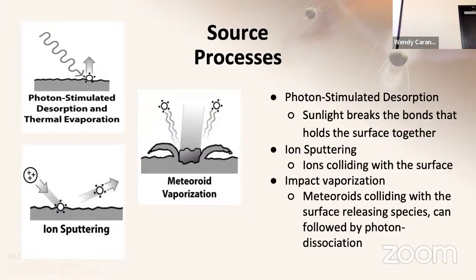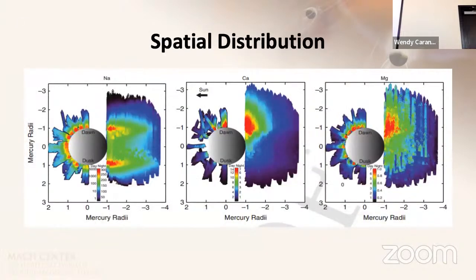So now that we know these different source processes behind Mercury, I want to bring to attention these three graphs. These were created using observations from the Messenger space probe. And what's fascinating is that these processes are constantly occurring on the surface of Mercury, and they actually result in different spatial distributions of the different species that are in the exosphere. We notice that the distributions are different for sodium, calcium in the middle, and magnesium. I want to bring attention to the one in the middle, calcium. We can see that a lot of the calcium is sort of centered around the dawn hemisphere of the planet.